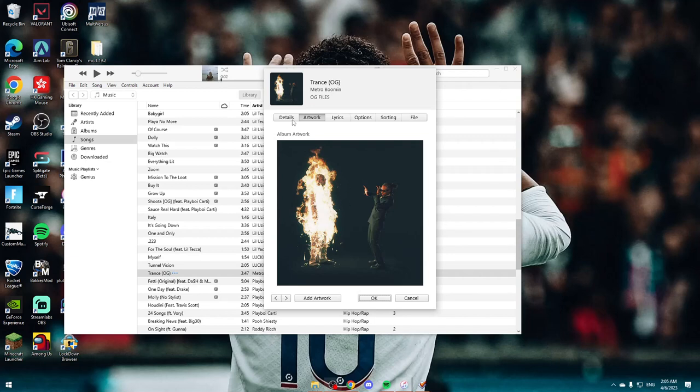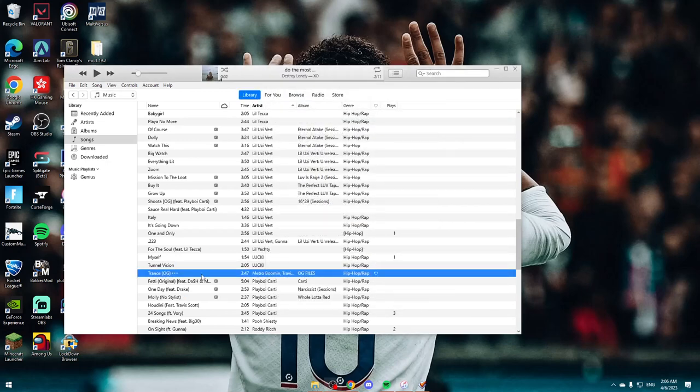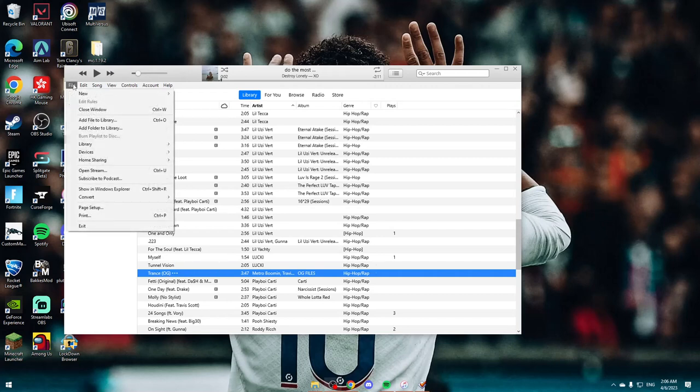You click add artwork. It should take you to your files, and you can add whatever album cover or song cover you want. Right now, the song is an MPEG file, which is not going to work for what we're going to do. So we need to change that to an AAC file, which is very easy to do. You just want to click the song, make sure it's highlighted, and then click over here in the top left, file. You want to convert, and when you click this, you're going to hear a little ding or sound. It's going to be real clear to hear. So I'm going to click it out.